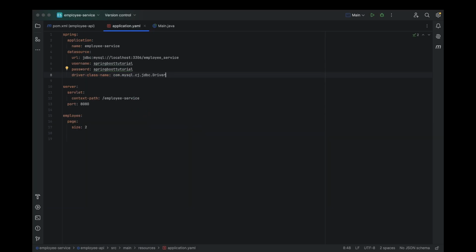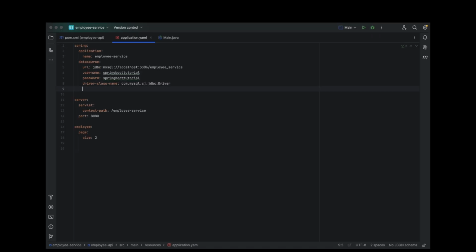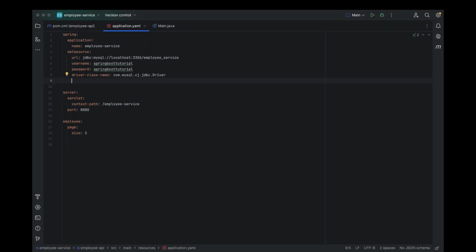Great. Now that we have our database connection basics set, let's get into making our connection pool run even better. Like we talked about, Spring Boot uses HikariCP, which is already really good. But we can change some settings to make it even faster. Let's define our connection pool name using spring.datasource.hikari.poolName. I'll set it to Employee Service Connection Pool, as you can see on my screen.